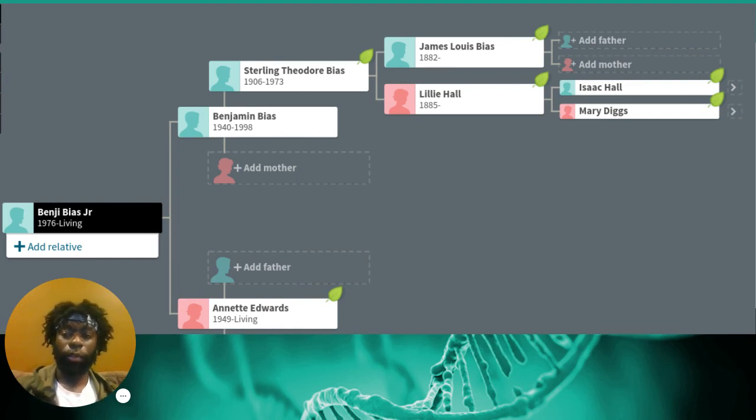And what we can now do is focus on the other Bias relatives who are in that cluster, because they likely are also descendants of Lily and James. It's possible that they're not. It could be two siblings married two siblings or something else, but what we would want to do is focus on descendant research from this point. Who are the descendants of James and Lily through records like the census, given the time period, possible other vital records, newspapers, obituaries, and be able to pull things closer to present day.